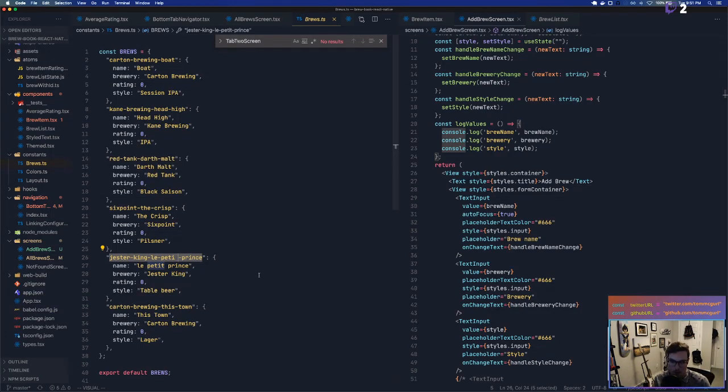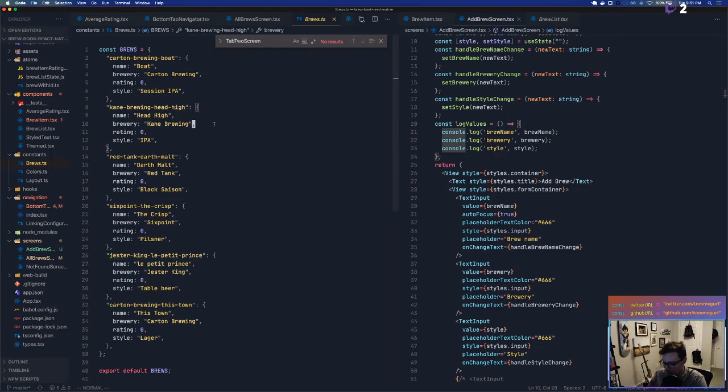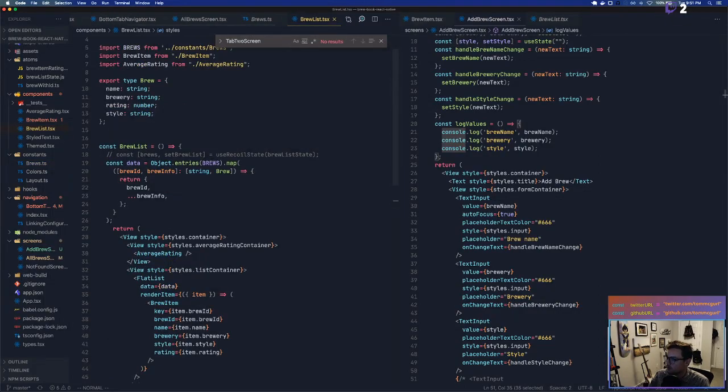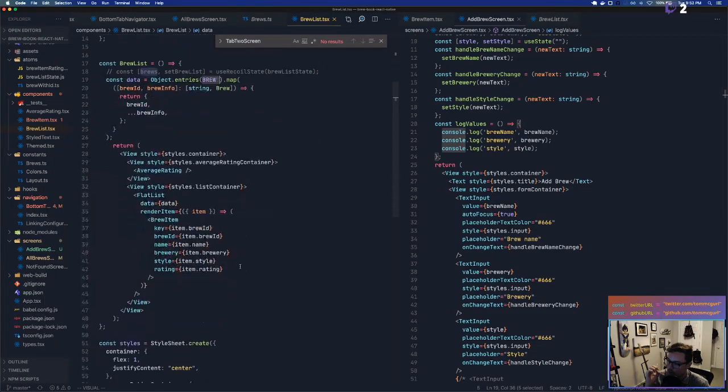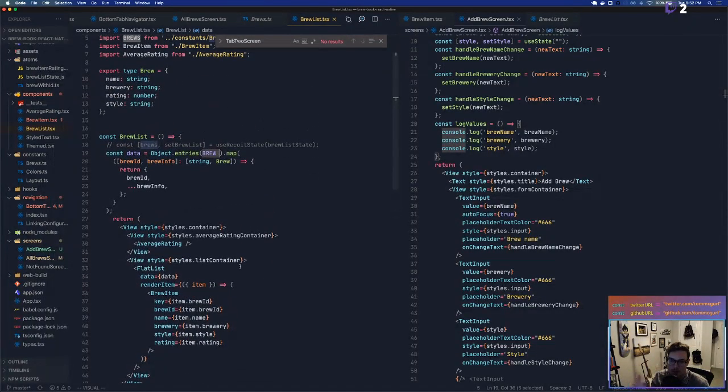So for now, what we'll do is let's go over to our brew list, and let's persist this list of brews that we're dealing with here. Again, we're just using this list right now to populate the initial atoms. We take this list, we pass it to a brew item, which then creates an atom from that, and can modify that atom for its own state and for its display. And then other people can read from that atom.